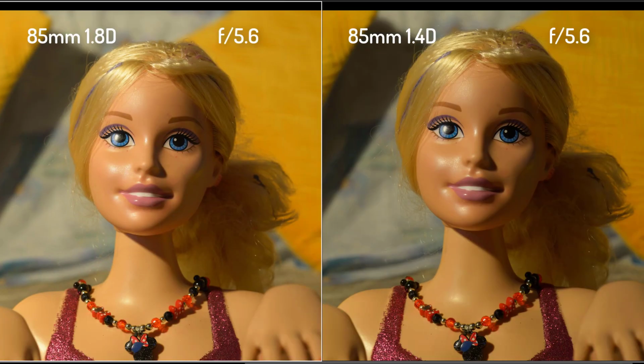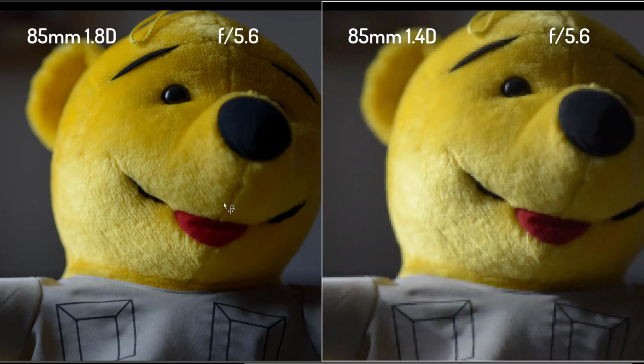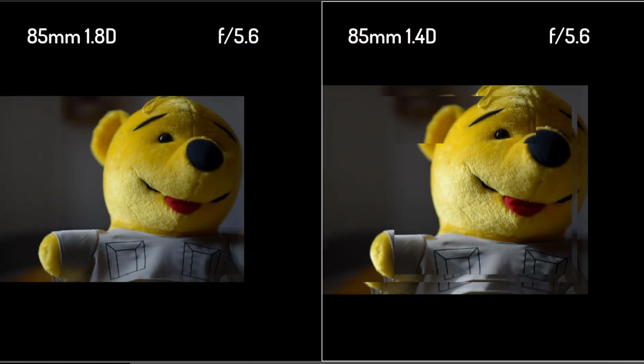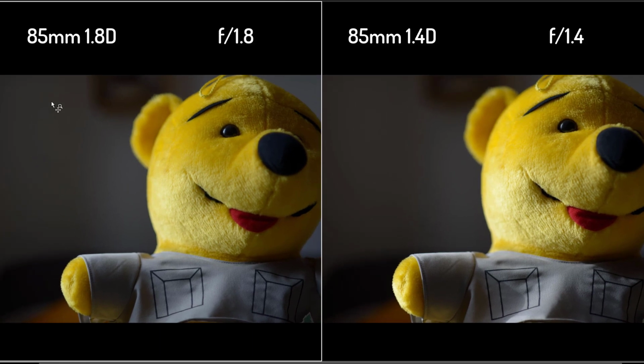Then I have a second one, which I'm going to look for now. Again, it is a courtesy of my daughter. It is this Winnie the Pooh doll. As before, we have the 1.8 here, the 1.4 here.